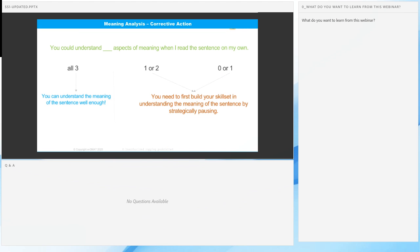We already did that. So if you did all three, you know what the intended meaning is, and then you faltered because either you didn't know a grammatical aspect, or because you didn't take these aspects forward while evaluating the answer choices. There are only two reasons why you would falter if you are in this camp. If you are in the other camp, the grammar piece doesn't even come, and you falter because you don't even know what the sentence is supposed to do. So grammar, I won't even bother evaluating you on grammar over there.